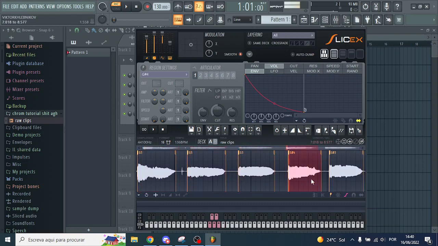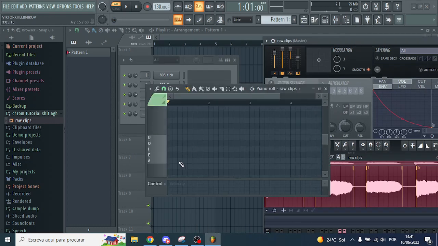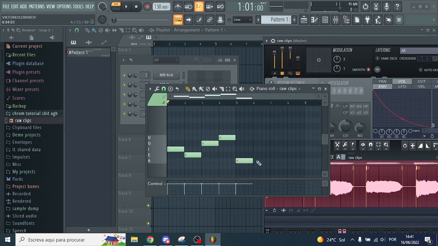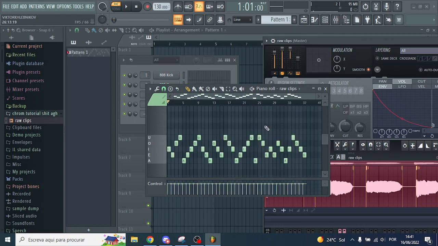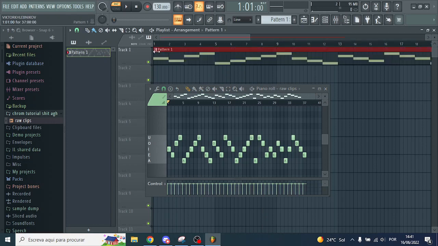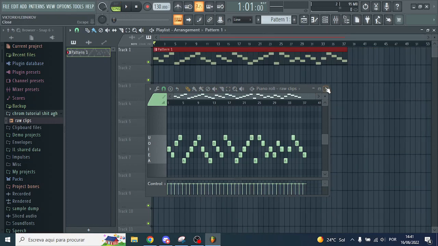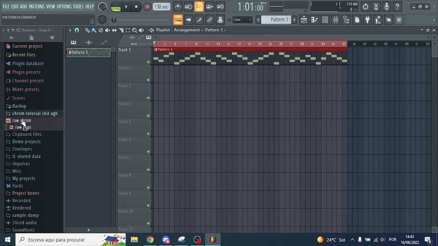Now we click this to make every vowel about the same volume, and now let's rename these real quick. Good. So now we're going to lay these down. We're just going to put these on the piano roll. Just do whatever arrangement you want. I'm just going to do something random. And now that the clips are laid down, we're going to put the pattern on the playlist and then render it. So now it's rendered.